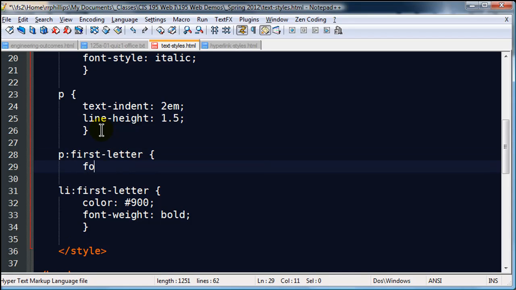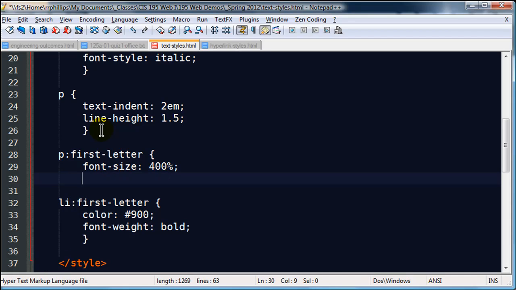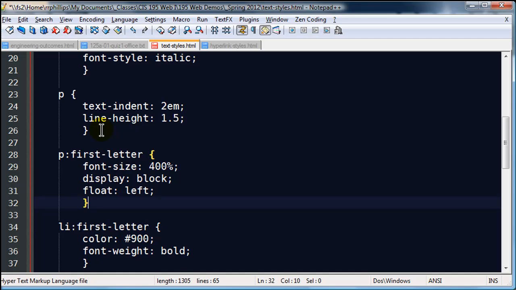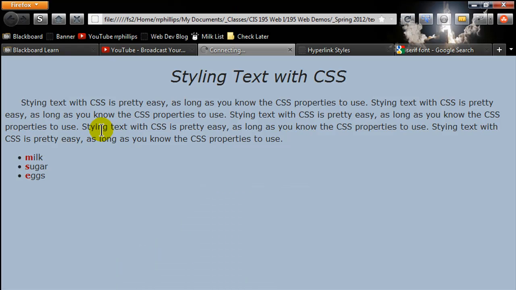And I could do something really big, like font size 400%. Oops. There we go. And I could do something like display block and float left. Let's see how this looks.